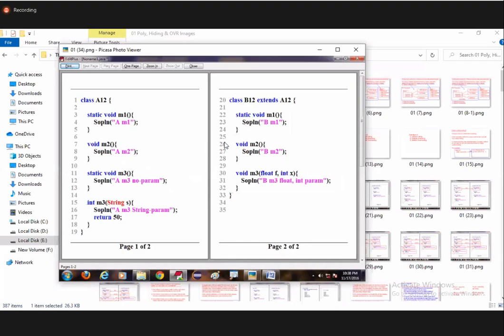Now tell me, once you override or overload or hide a method, methods are executed only when you call, right? Then I call this method. What are the possible ways we can call a method? There are two possible ways to call a method. Total three possibilities are there. Superclass reference with a superclass object, superclass reference with a subclass object, subclass reference with a subclass object.